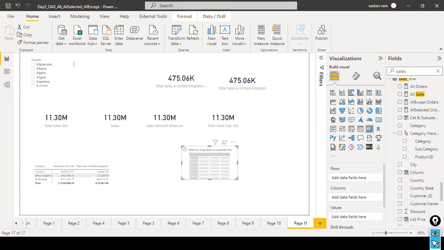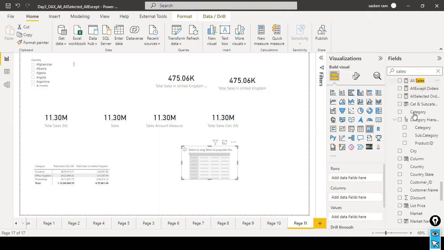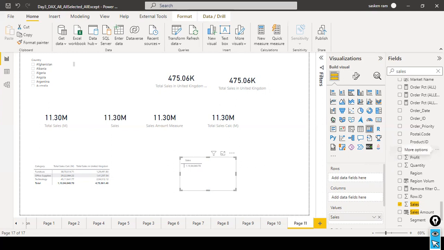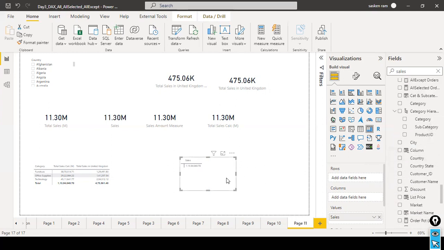See, this is my sales W04. Listen very carefully. If I drop this sales column, what is going to happen? It gives me the total sales. You understand or not? This is the fundamental thing, right? This is the sales. It gives me the total sales.